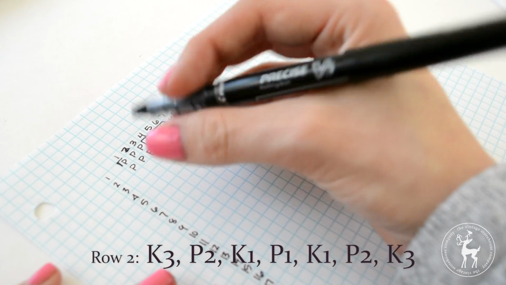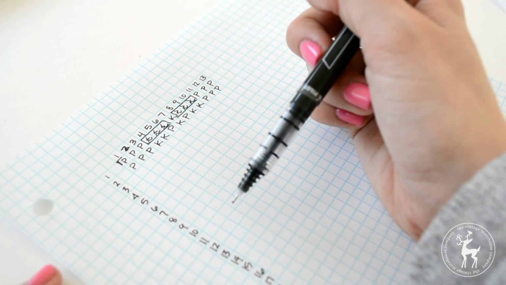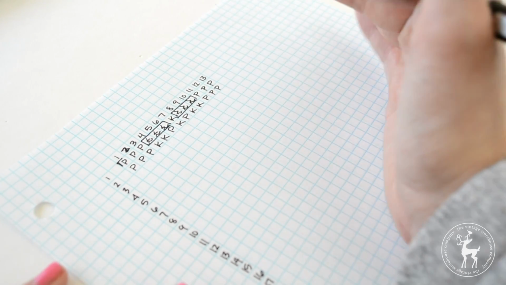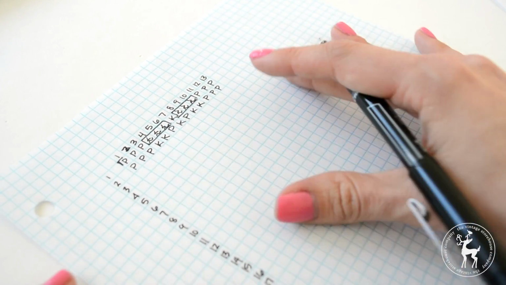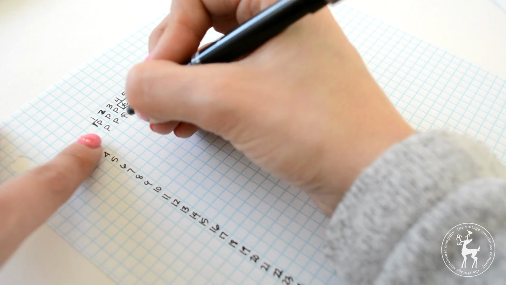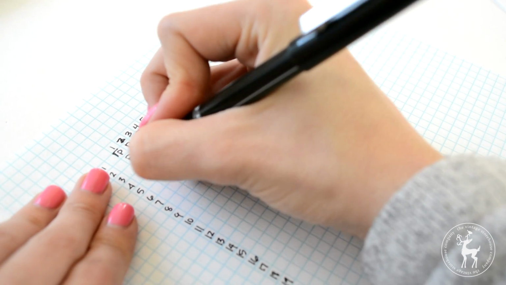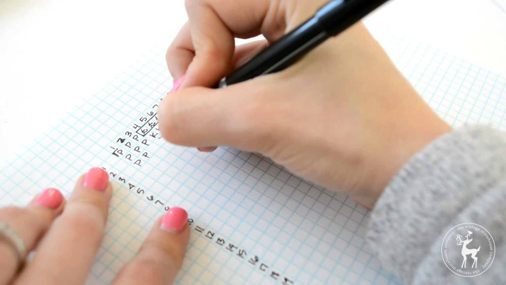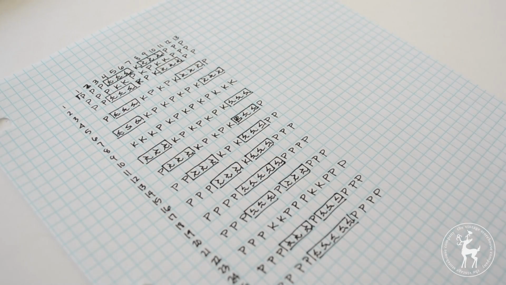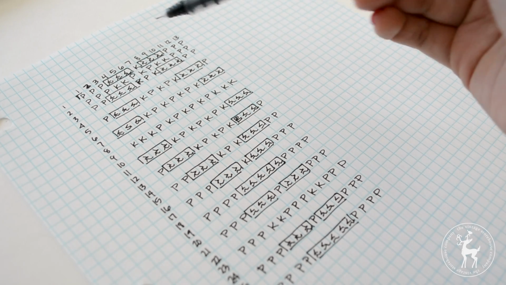Now what I like to do is I actually go through first and do all of the odd or the right side rows so that I don't get confused on which rows I'm converting and which rows are staying the same. It honestly is easier to do it that way. So I'll first go through and do all the right side rows, which I'm going to do here real quick. Okay, so I've gone ahead and I've done all of the odd numbered rows, or the right side rows.